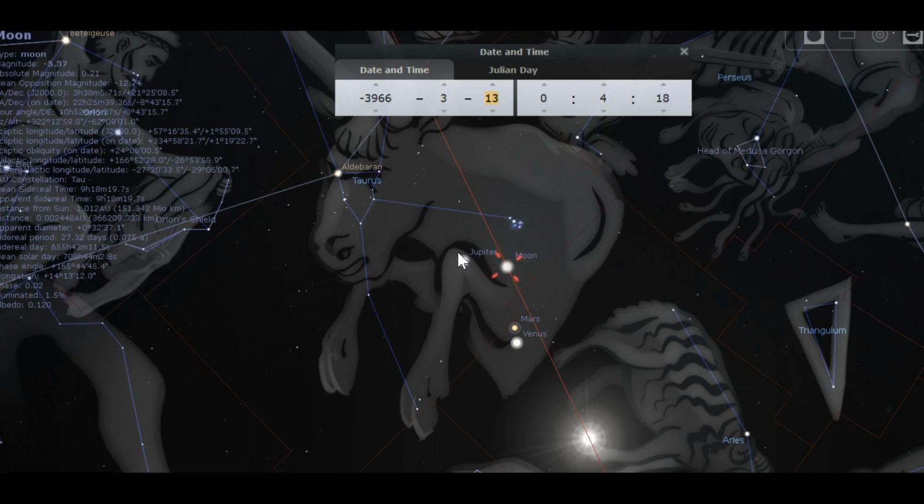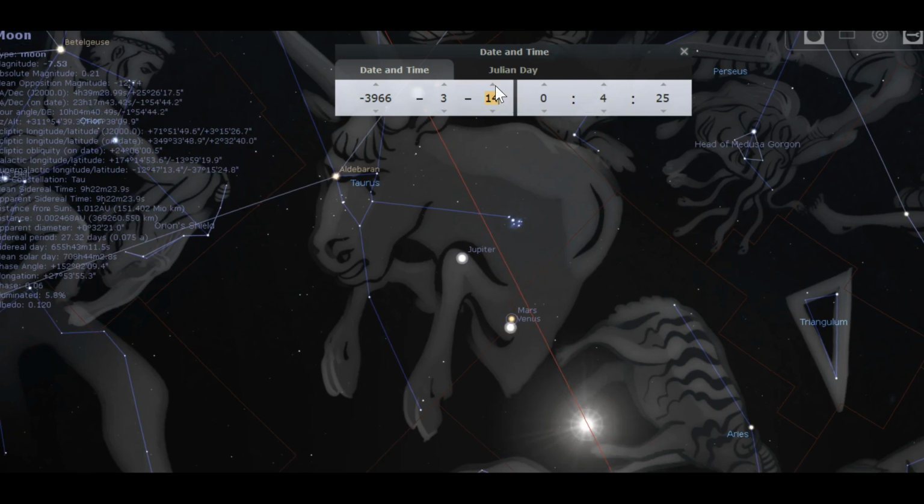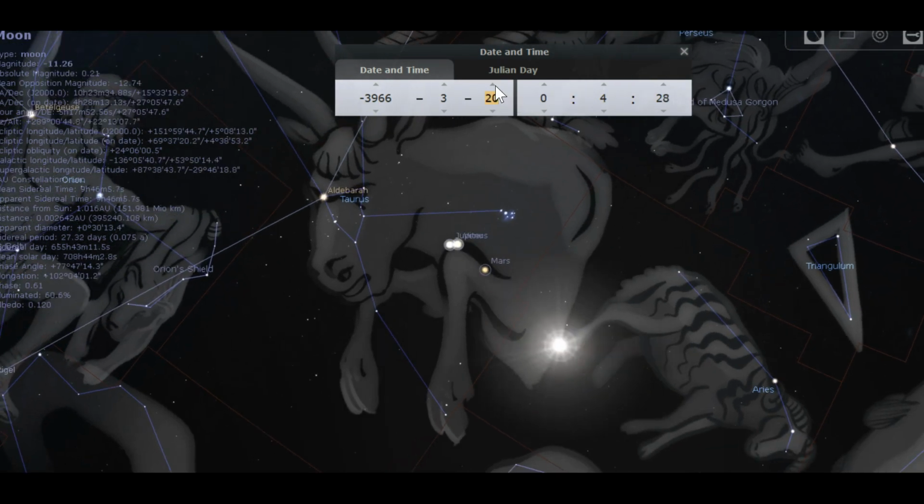Okay. So, as the moon passes by Jupiter, that's day 1. Now we're going to move 7 days ahead. So 1, 2, 3, 4, 5, 6, 7. The next planet that's passing by is Venus. On day 2 of creation, God created the skies, the heavens. He called them Shemayim in Hebrew. Venus is the queen of heaven. It's the planet that represents the sky. So on our day 2 of creation, we have the planet that represents the sky passing by the planet that's the sky father, if you will.